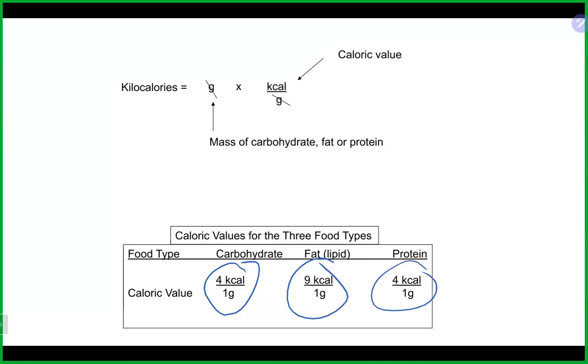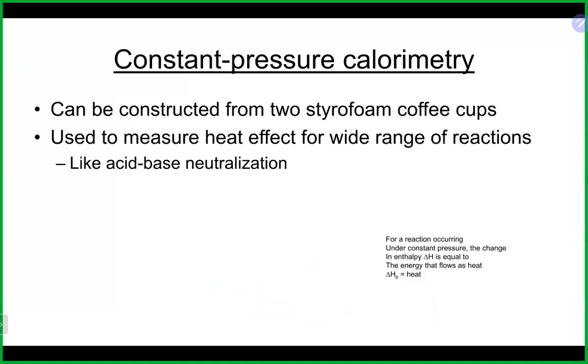So what you would do is take the mass of each of those things, multiply it by its caloric value, add it together, and that is technically how they get that number that you see for total calories per serving. In my experience, they tend to round down. I would imagine for obvious reasons. So if you get like 124 calories, they'll say that's 120 calories. That's pretty close, and they'll round down. So to show you that calculation, we'll come back to this in just a second.